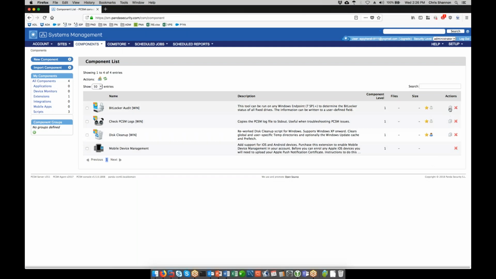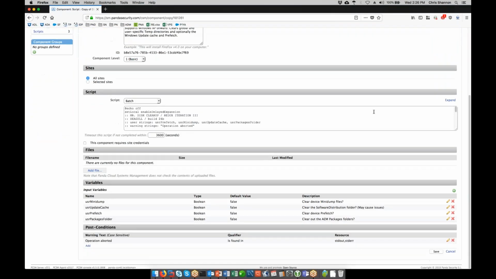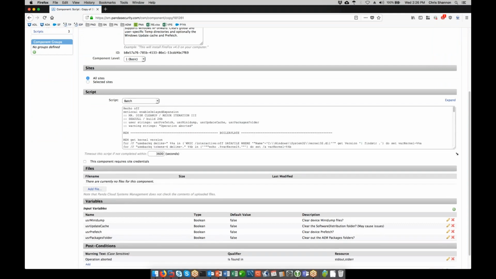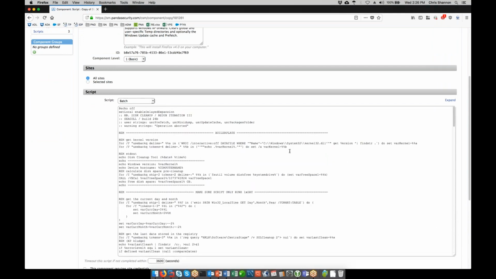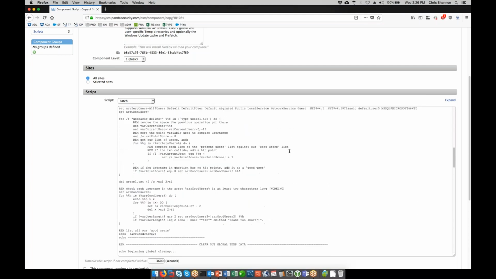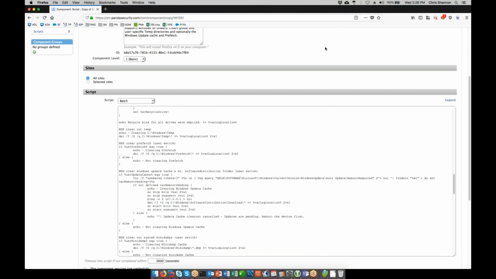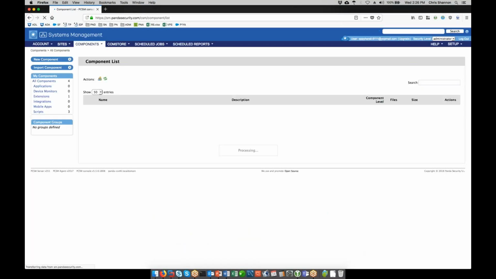And then the last part of this is the copy icon on the right-hand side. It's very valuable. You can click on the copy icon, and what we're going to do is expose the inner workings of this particular component to you. So you can come in and actually see the scripting that was done for that particular component. There may be something in there that you want to change. You may want to customize it for your network. By copying the component and saving it with a different name, you have the ability to do that.